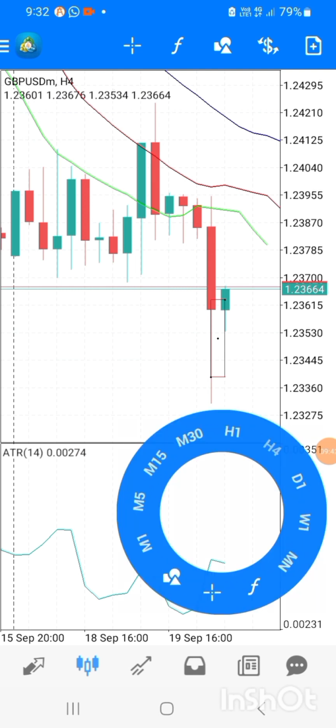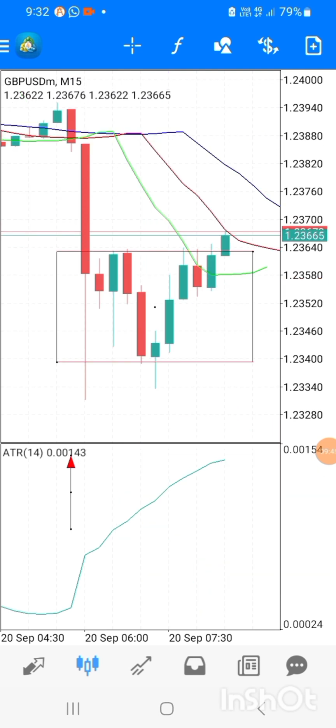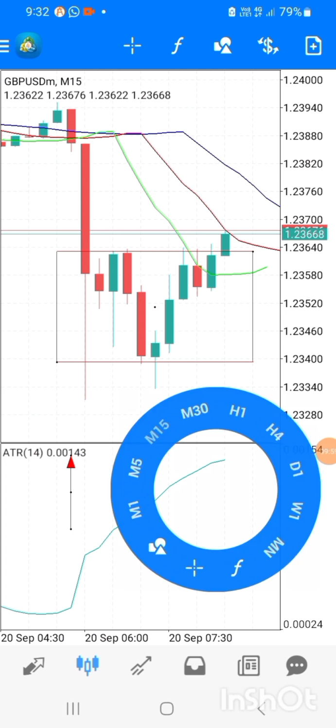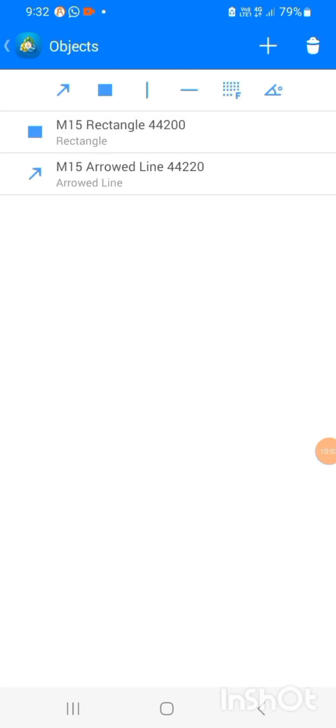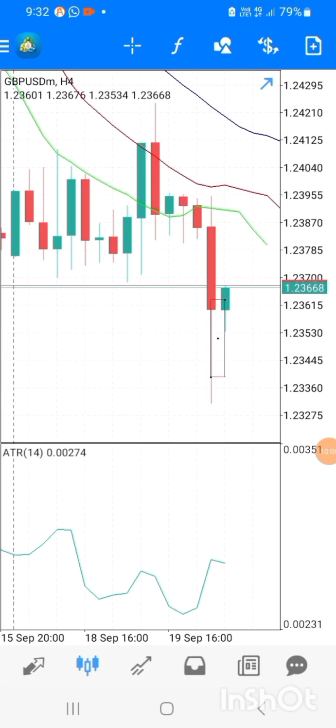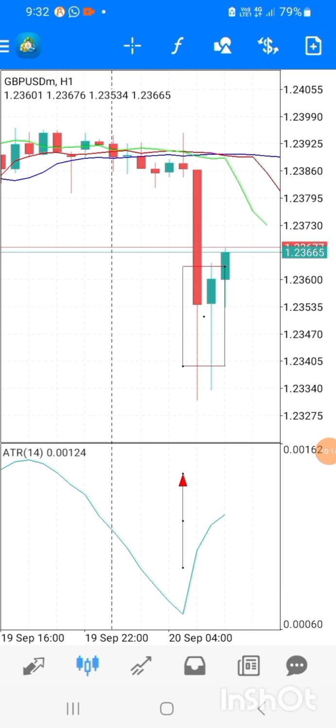So we go back to the 15 minutes time frame, because usually if you want to place a trade, it's often best for you to use the 15 minutes or 5 minutes time frame to see the picture of the chart clearly before you jump on any trade. As a day trader, you can analyze a chart first using the 4-hour time frame to see what the market is doing. Then you can decide what next. You can also check the 1-hour time frame before you take your final decision to jump into a trade using the 15 minutes or 5 minutes time frame. Some persons go as far as the 1 minute time frame.